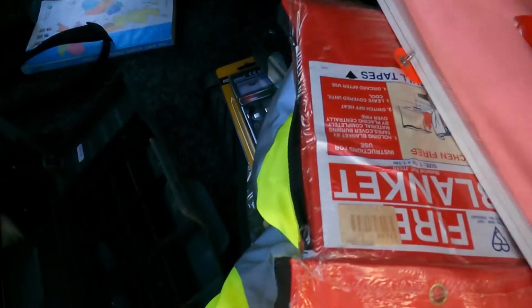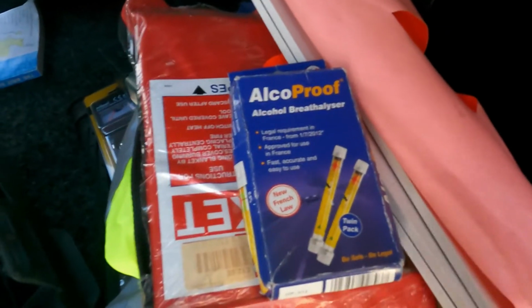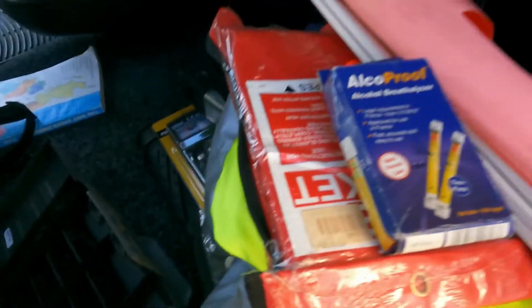Oh, hang on, we have another reflective triangle. That's good news. Got plenty of reflective triangles. You can never have enough reflective triangles, to be fair. And what else have we got on here? Oh, I've still got my French Elco breathalyzers under there as well. And getting down to the nitty gritty, just some polishing cloths under there.